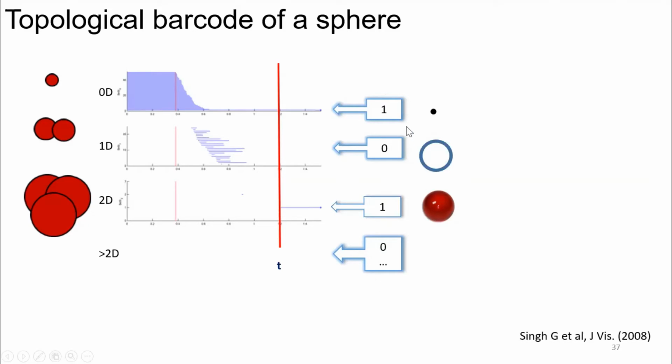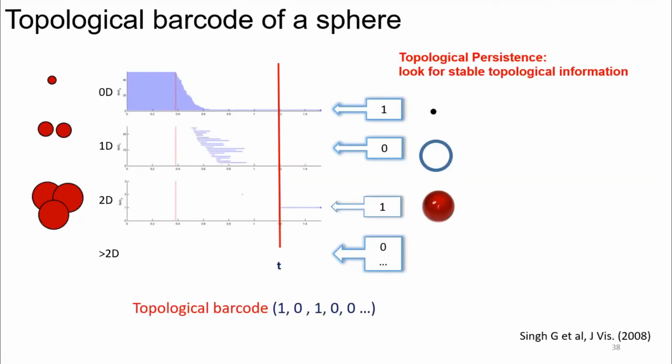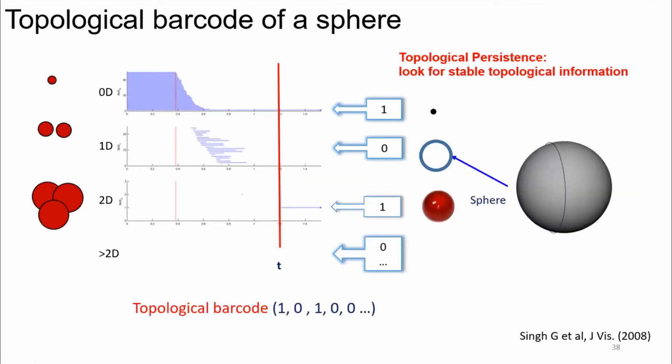The question is, okay, this is a topological barcode. What does it represent? If you think about this, the only interpretation of this information is that this is a sphere. It's one zero-dimensional loop. Basically, I have one point that can move everywhere, which means that your space consists of one piece. It doesn't have a one-dimensional loop because it's contractible, and it's two-dimensional because it has one two-dimensional loop. So the only thing that can satisfy all these conditions is a sphere.